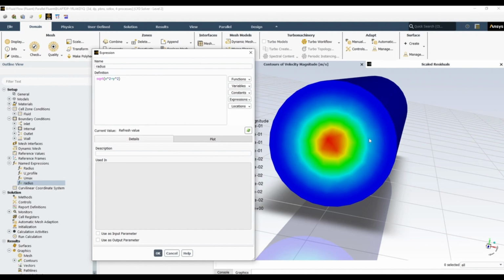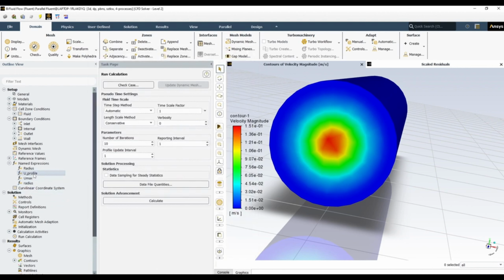So x square plus y square is the distance of that point from the center. That's how we have defined this radius. So it will take all those points and at each point, it will define the velocity based on this formula U profile.